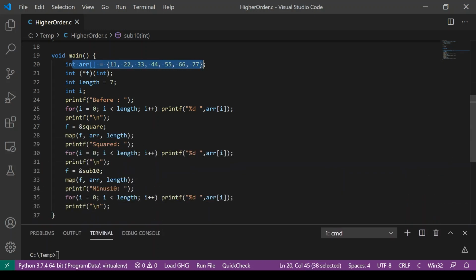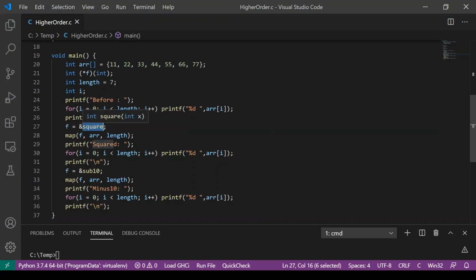I have an array. I define f to be of type pointer to a function that accepts an integer and returns an integer. Length 7 matches this array here. First, I loop through to print out the array contents before I modify anything. Then I set f to be the memory reference for the square function.